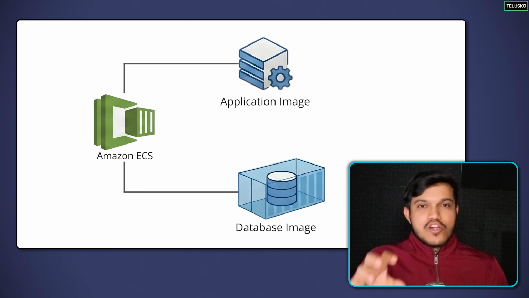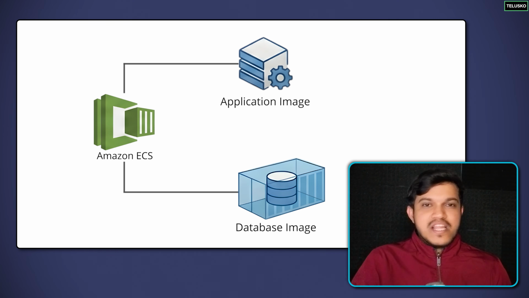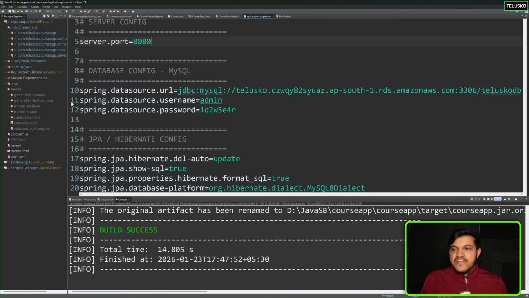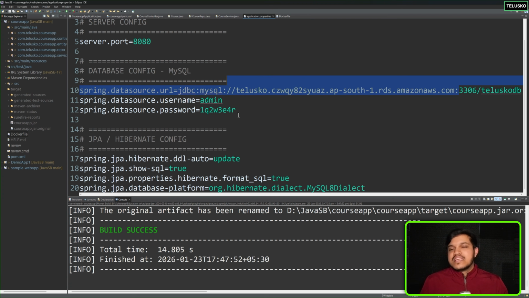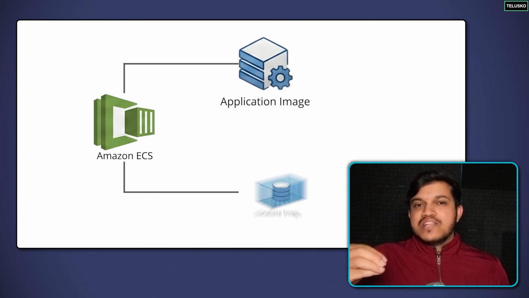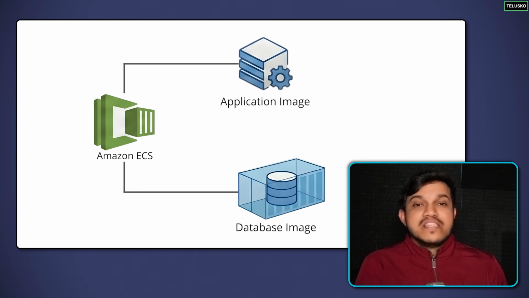For example, we are not just going to create the RDS on AWS and then update the URL the way we have done earlier, right? What we did earlier is we created the database, and that URL we added here, along with the username and password. That's not what we are going to follow here. We are going with the concept of containerization, so we need to have the image. Whenever you want to run anything on a container, the first thing you must have is the image.